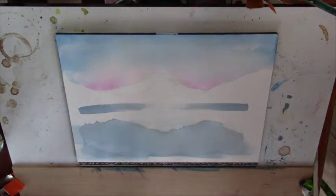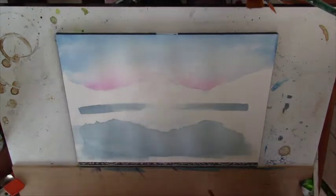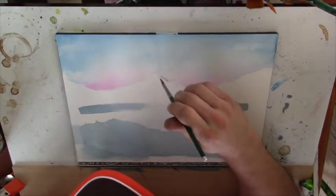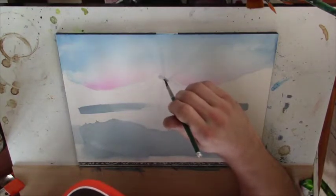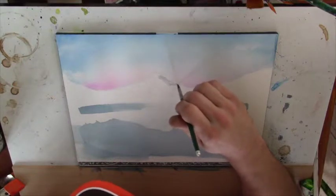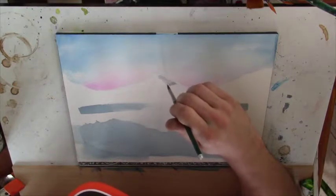it's really a gray. I think I'm just gonna use some Payne's gray up in here. I might have a dabble do of the blue in it, but I really like just the Payne's gray. It's gonna be mostly water. I'm going to start really light on this. I want to kind of build up into the mountain. So just a lot of water with just a little bit of Payne's gray dipped in there. And I've kind of traced this out already. So I'm just going to follow what I had going on and look up every once in a while at the source to make sure I'm not forgetting or missing something or freaking out.